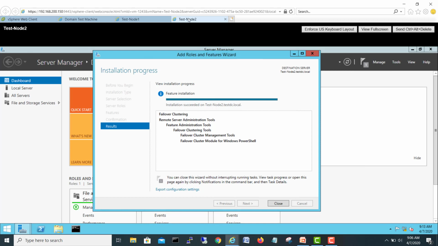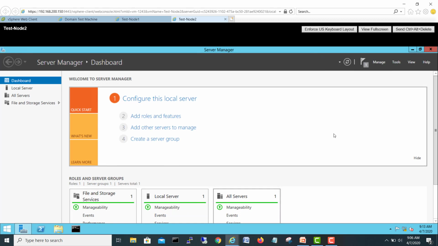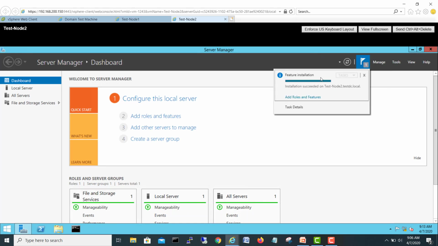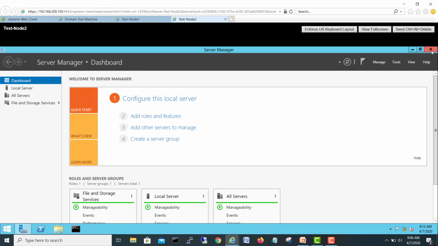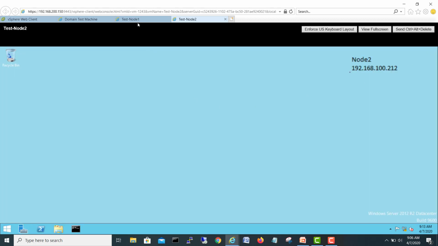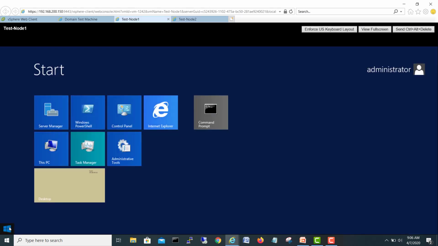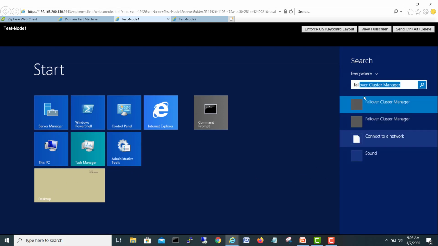On the second node also, the feature is added and installed. Close. And here I can see our feature is installed. I'll close this one and this one. So now we can open it. If I go to my node 1, failover cluster, I can see my Failover Cluster Manager here.